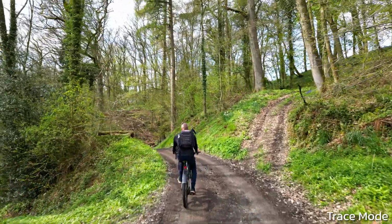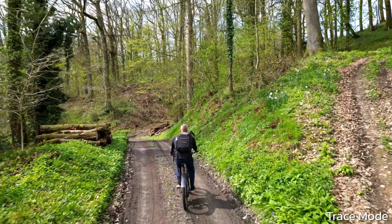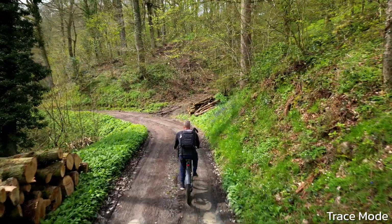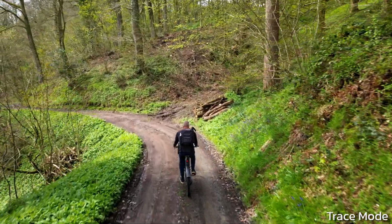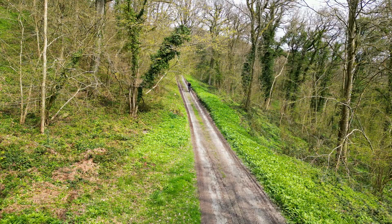The trace mode just follows you from behind. So you set up the target and then the drone will follow the target wherever it goes. In this direction, the sensors work so it can avoid things like these branches, which is pretty cool.